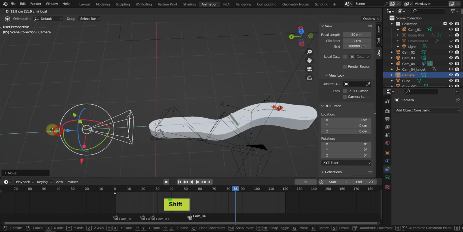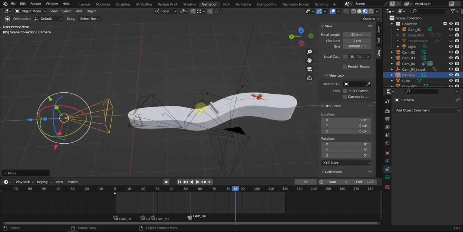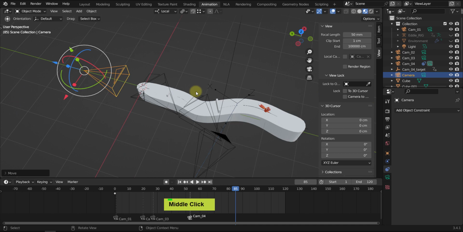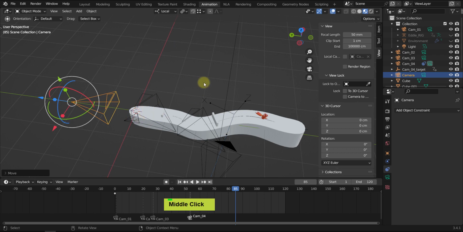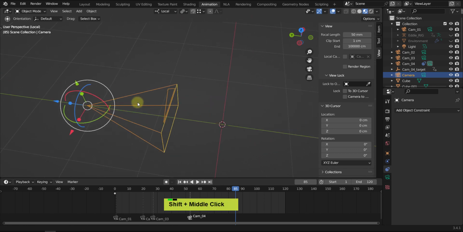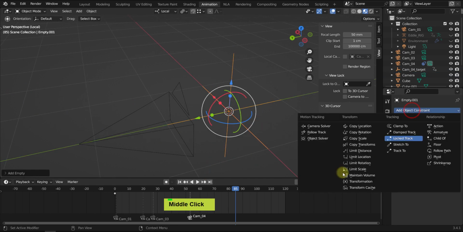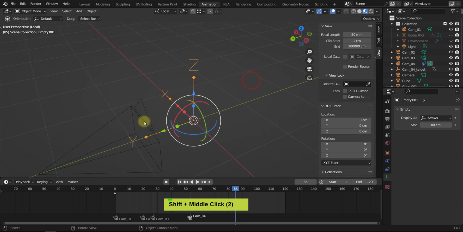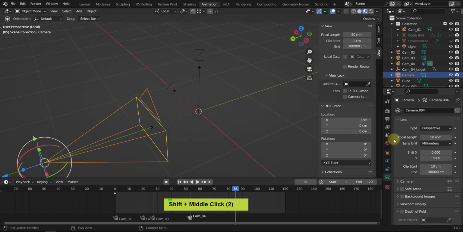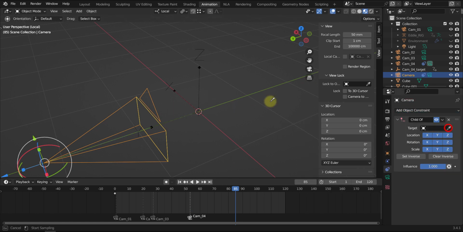We want a camera target, and we want to create a path constraint. So once we have the camera, we have to have the path and the empty object to act as a target. So let me just isolate the camera and Shift A. We are creating the empty, and the thing is basically the same. So just creating arrows, set it to path 80, and now this one is a child of this particular thing.